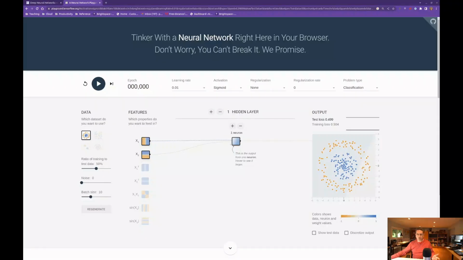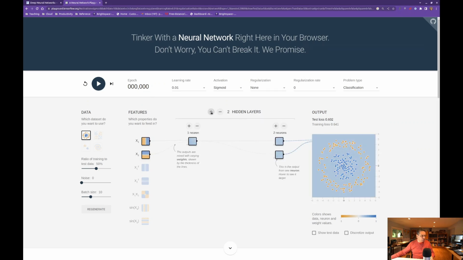To close the discussion, we'll go back to that site, TensorFlow Playground, and recreate the architecture we had put together. So we are going to have two layers, and the first layer is going to consist of two neurons. Both neurons accept exactly the same X as is shown over here, and the output of each neuron is being combined by the head.